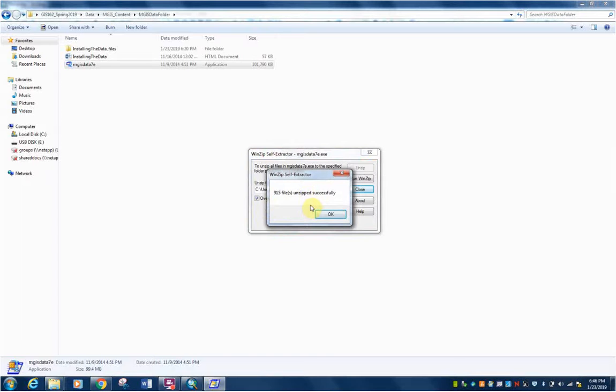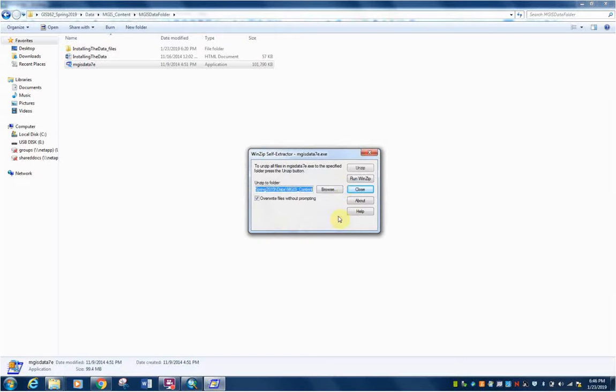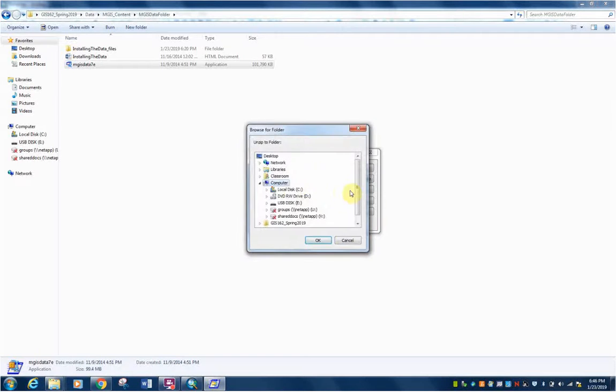So it's in data, MGIS content, MGIS data folder? You can just stop. Here, I'll show you again. If you go to browse and then go down into your data folder, you just click on the MGIS content folder, or whatever the one is just below data.